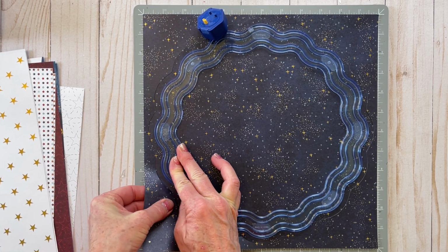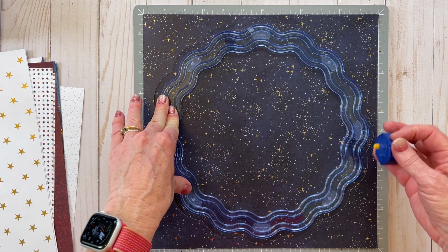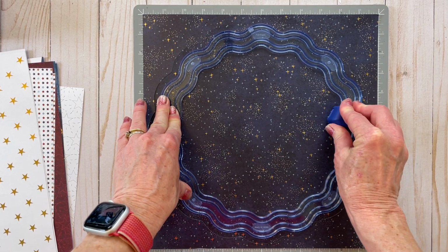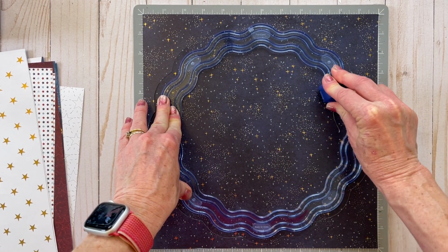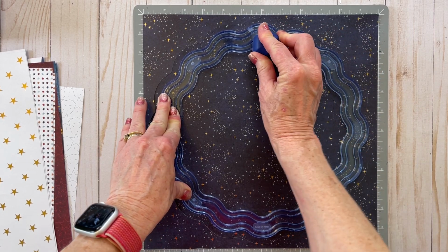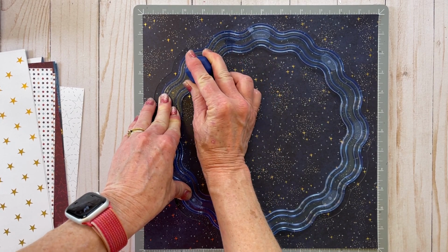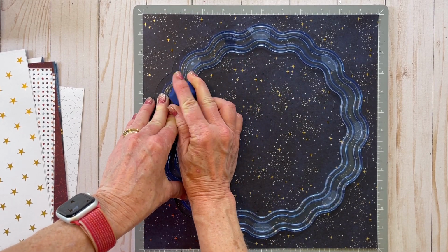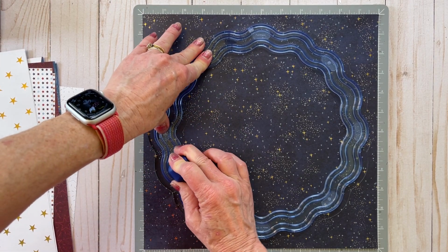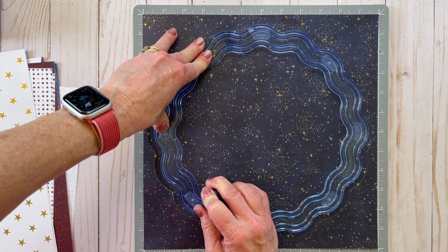Okay, so I am going to leave this one like this and then go to this side because I want a nice thick white border, which is what I'm going to get on this other side. And I'm going to try as much as I can to press hard but not move it. Now, these large jumbo patterns, they really are fun. You just have to be patient with them, especially when you do the blades that are going out a bit more.